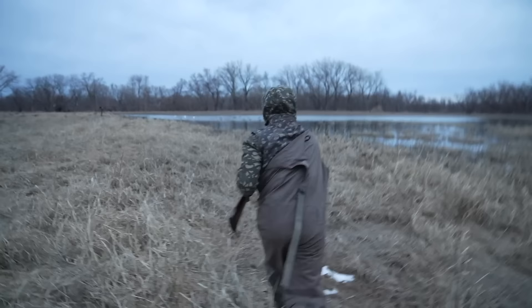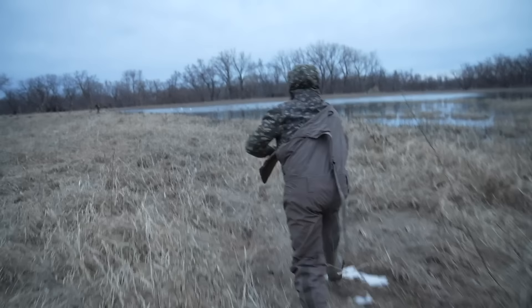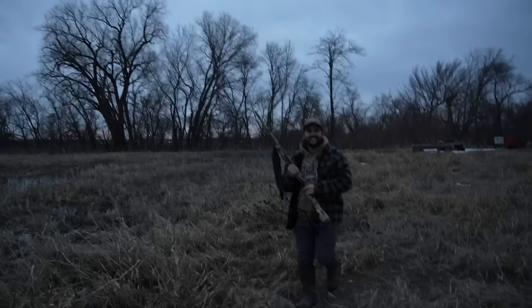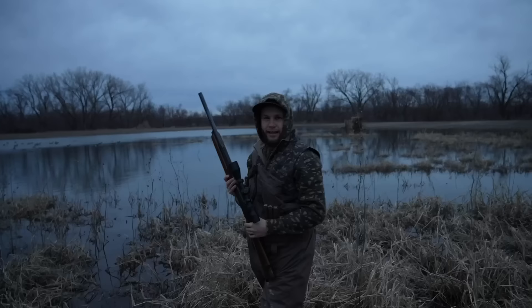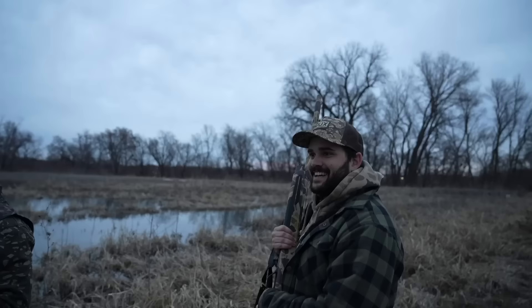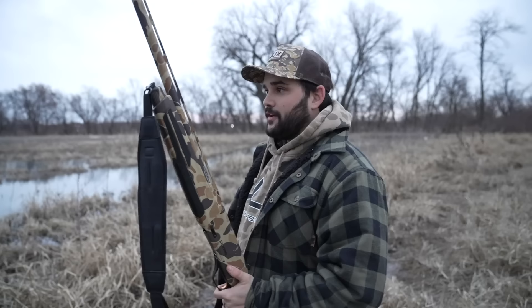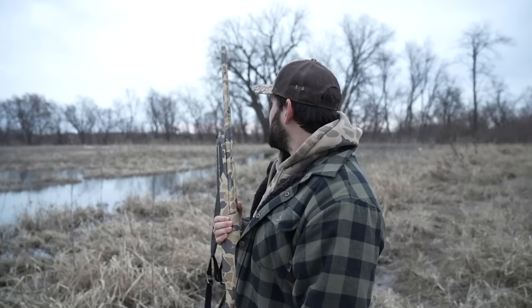Big Junior didn't get close. He's laying on the ground over there. I'd say that's a soft bump — there's a chance they come back. If I shot and didn't hit anything, they're definitely not coming back. They think Banders is a big-ass coyote. Big Junior's jumping goosers fail for the day. But there's a little one still in the decoy swimming. Big Junior, shoot the live one! You got him, Big Junior! Nice. It's a little guy. We got one — and the rest of them have no idea. That is best case because we still got one and we didn't scare the rest of them.